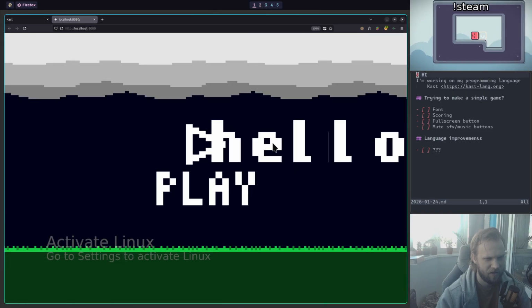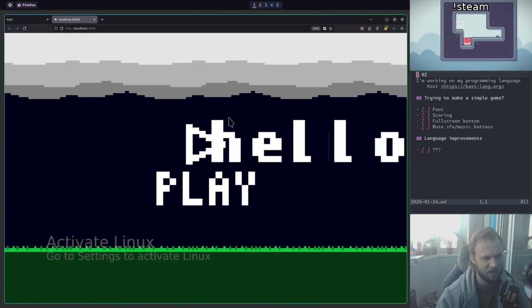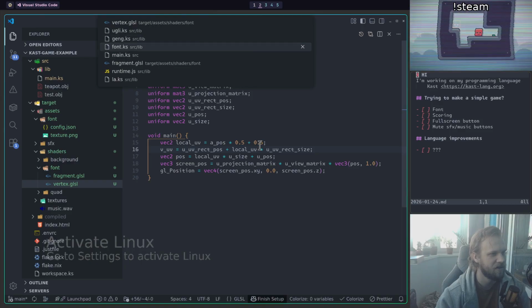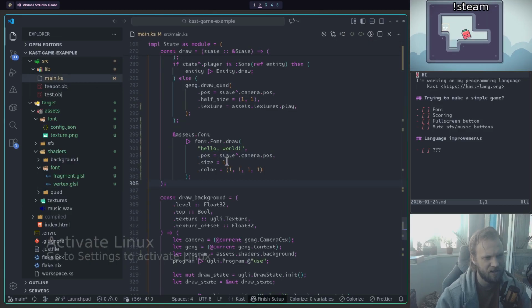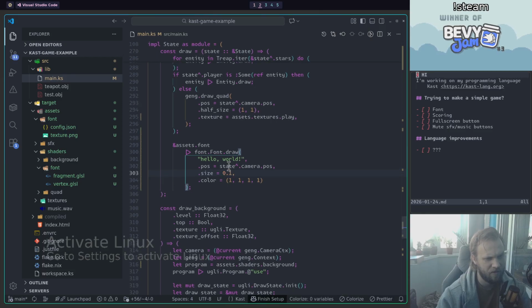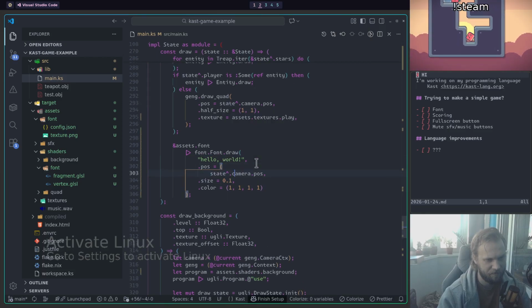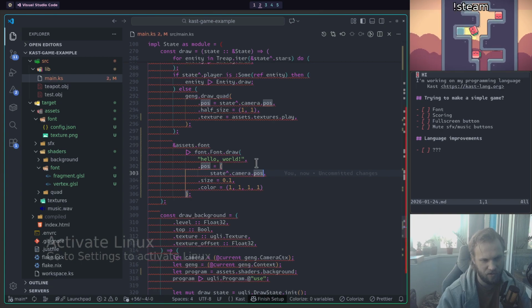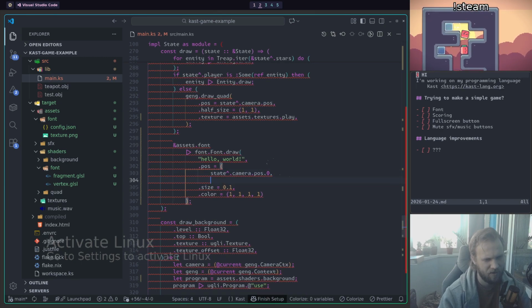Look at this. Hello. Is what we see on the screen here. Let's change the size of this. Let's say size is going to be 0.1. Position 0.